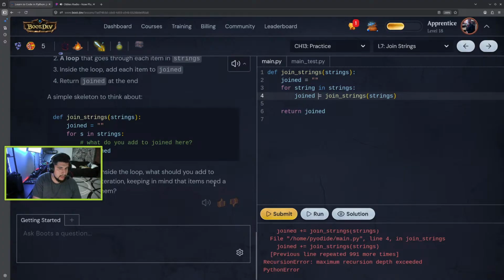Keep in mind the items need a comma between them.